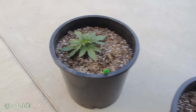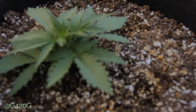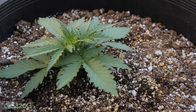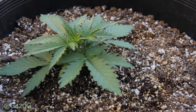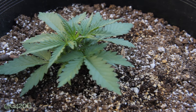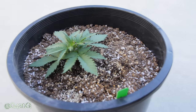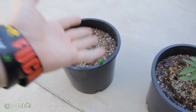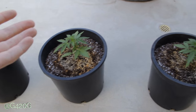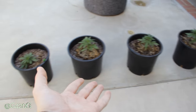And I guess the ruderalis strain just automatically flowers under any circumstance that it's given, with any light conditions. You don't need an 18-6 light cycle, a 24-hour light cycle, or a 20 or 4-hour light cycle to veg these plants at all. I believe you can put them under whatever type of light cycle you want, and they're gonna veg out, do their thing, and then when they're ready to flower, they're gonna switch to flower themselves, and you don't need to swap the light cycle. Now that's what I assume autoflowers are, right, OGs?